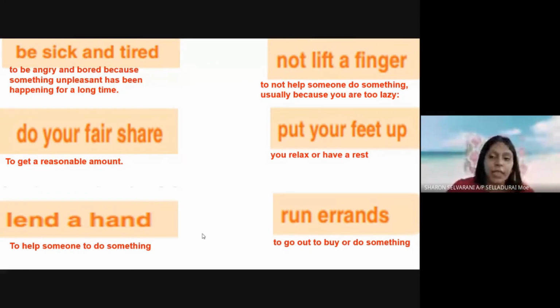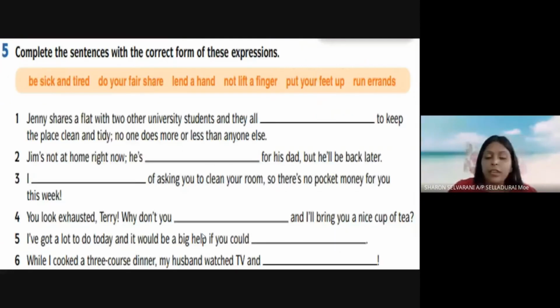Okay, so these are some words that we actually used in the text just now. So we are going to use the same phrases to fill in different blanks now. This is exercise 5 from your textbook. Complete the sentences with the correct form of this expression. Although it says here, be sick and tired, when you fill in the blanks, you have to make sure the form is correct. So let's look at number 1.